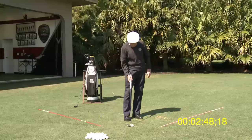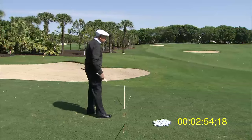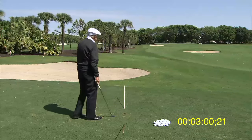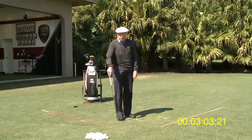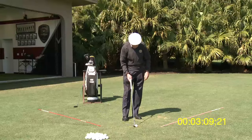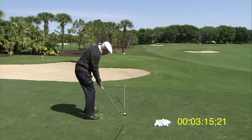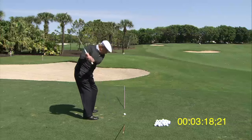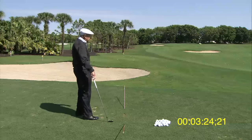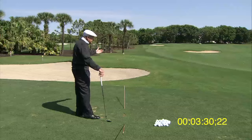Now, if you are playing golf and you're trying to hit this ball to this target, and you're swinging the club and the ball's going over there, and you make another swing and it goes over there, you don't know what you're doing and you're not getting good ball control and good golf swing control. So start with a nice free arm flow. Swing your arms, allow your body to turn and shift naturally. Try to find the speed and the rhythm of the stroke by contacting the ball first with a descending blow to pitch the ball toward the target. Now all those balls are around the target area. That's success. Success is getting the ball close to the target or into the target.